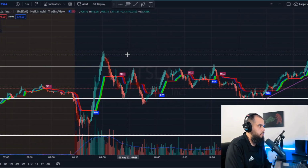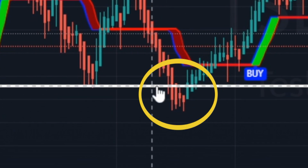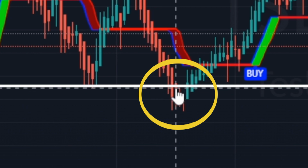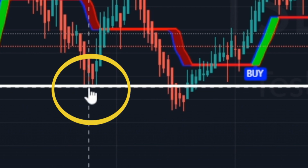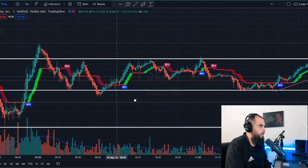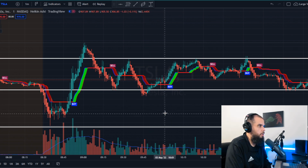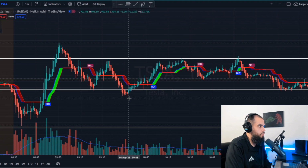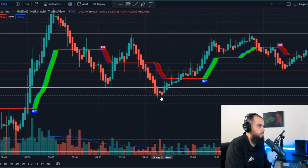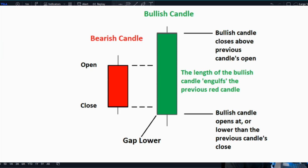So with Tesla, I saw Tesla around 9:46 a.m. This is a weekly chart pivotal point that it's hit numerous times. It bounced here perfectly. You see here, it spiked up, then dropped below it a little bit. And I started looking at it when it dropped below and didn't keep going down to the next area of support. I said I wanted to see some bullish signals. I saw this long wick here, like it dropped and got bought up quickly, followed by a few bullish candles and above average volume.